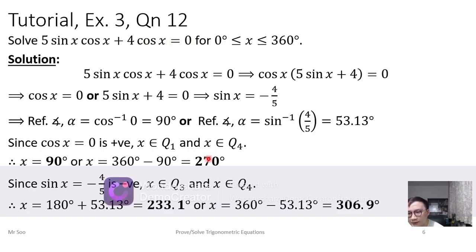The same thing for 270, 233.1 degrees, and 306.9 degrees. Okay, so you can verify your answers easily, just like a quadratic equation. Once you have solved the quadratic equation, normally you get two roots. Then you take the two roots and substitute back into the expression. Make sure you get equality. Once you get equality, which means your answer is correct, the marker cannot mark you wrong. The marker should award you full credit or full mark.